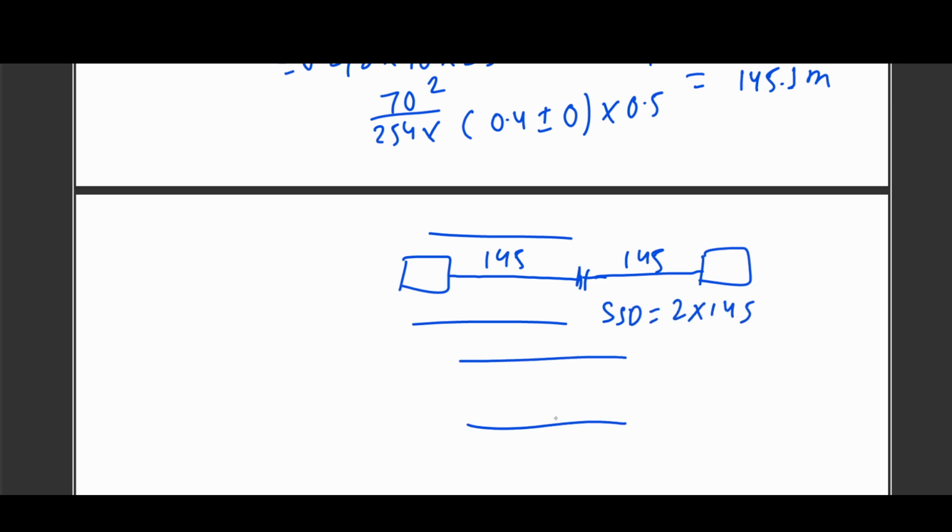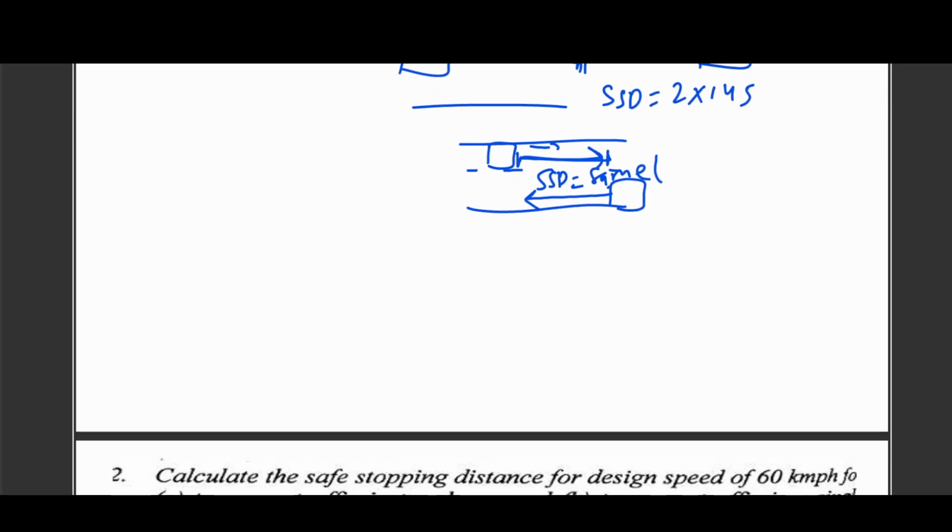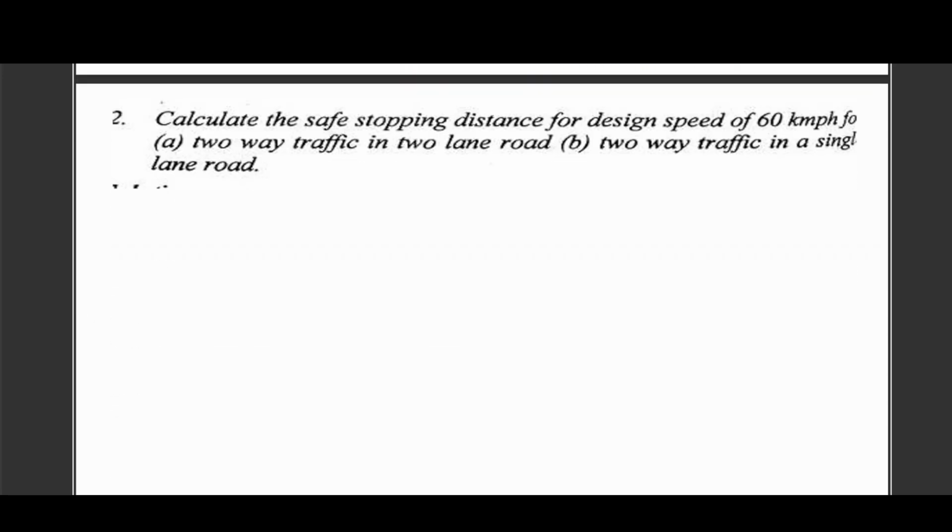But in a double lane road, I won't be covering any of that. I'll be covering only this distance because we are in opposite directions. So our SSD will be the same. In double lane, we don't have to multiply it by 2, because you'll be coming right here and I'll be coming right here. We are in opposite directions, so there won't be a head-on collision. If the vehicle is in front, I can stop by moving up to a distance of SSD. So that's why in a double lane road we don't have to multiply it by 2.